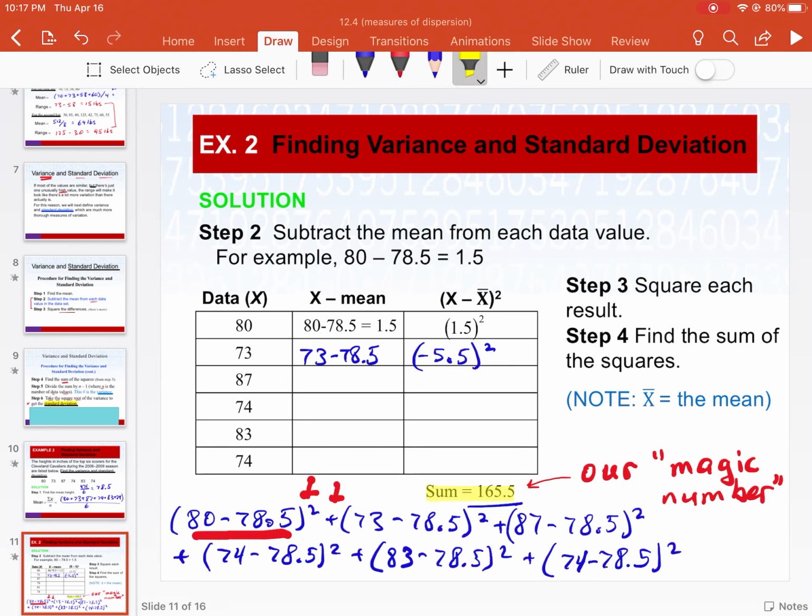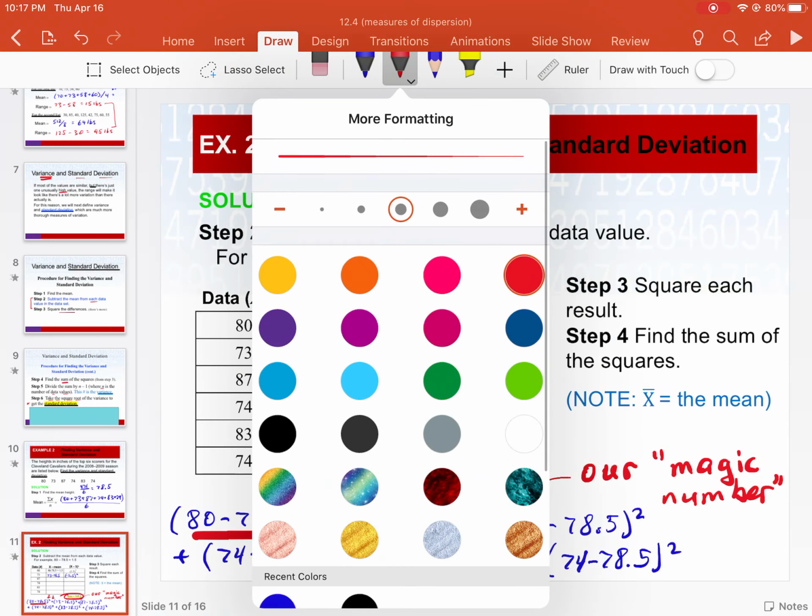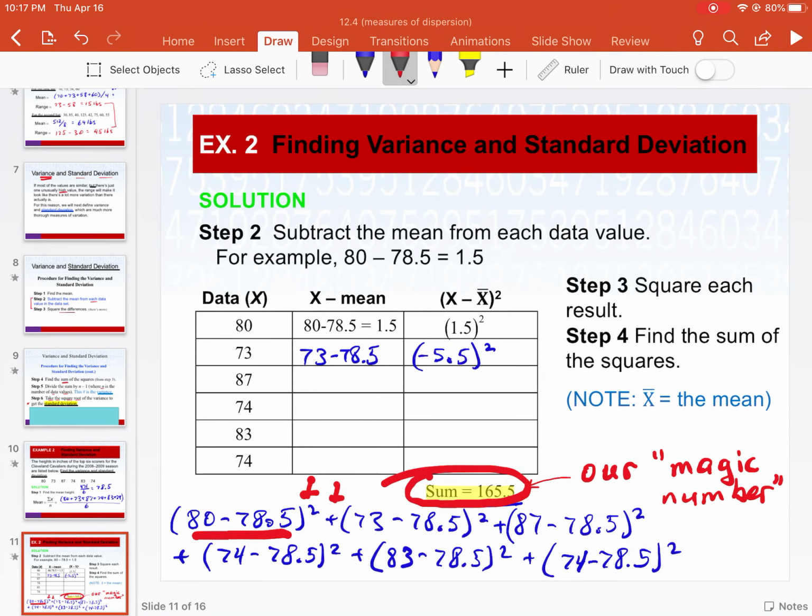Okay? So we're going to call that the magic number. I need to see that every time you do a standard deviation. Are you listening? I will not give you credit if you simply just give me the answer. Okay? I need to see at least that step. You don't need to show me what you put in the calculator. I need you to write down this number right there. Because from here on out, it's so easy. Okay, here we go.